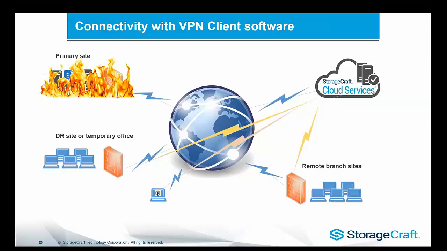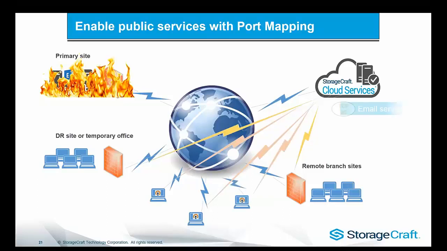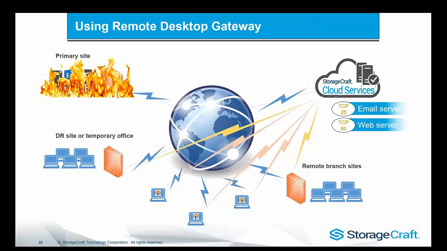And you could have users that go home. So the cloud includes the option for you to have VPN clients directly into the StorageCraft cloud. And then obviously port forwarding, so things like email services, web services, anything like that that needs to be open to the public web. You could even have an RD gateway open, and that would actually mitigate the requirement perhaps for some of your users to even need the VPN client at all.